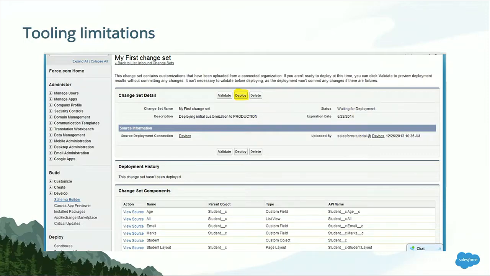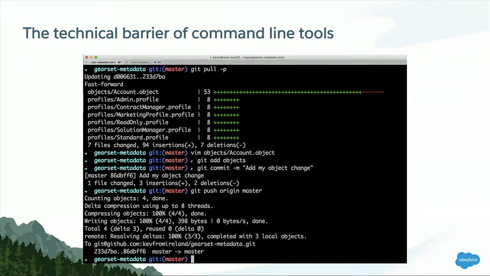The next problem you tend to come across is just the technical barrier of using Git. It's not super straightforward if you're new to a version control system. There's lots of command line tools, and even lots of the UIs assume that you know what you're doing around Git operations, and you understand things like rebase and clone, and you know what these words are. And it just makes it a little bit hard to get going.